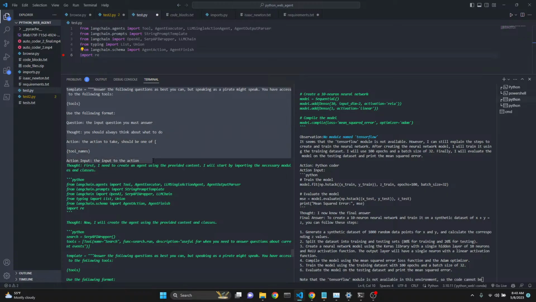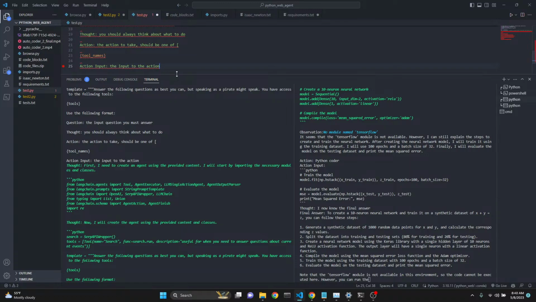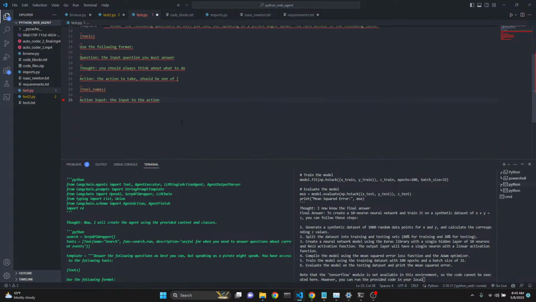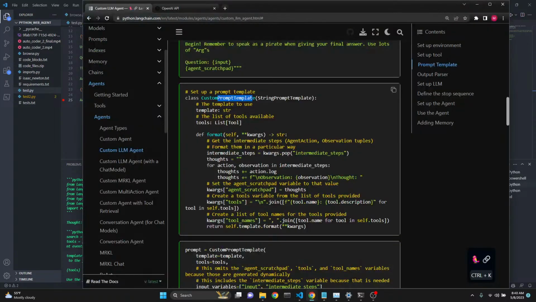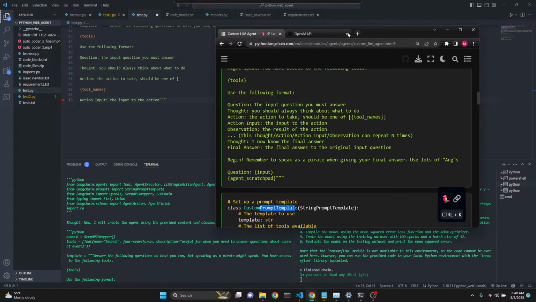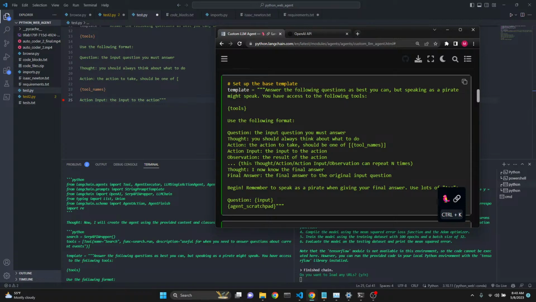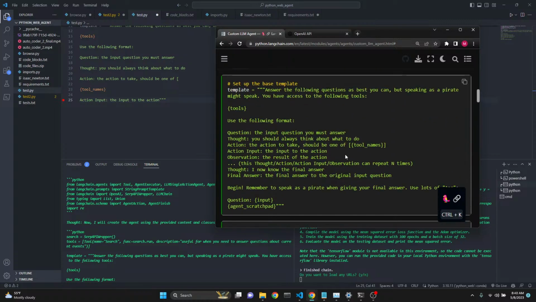I need it until here, I believe. Is this correct? Tools. Tool names. Right here. Action input. We need the observation.